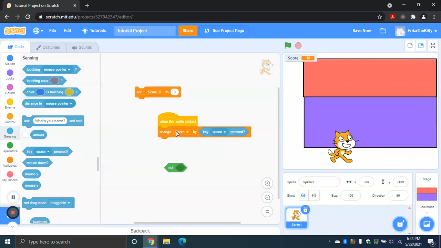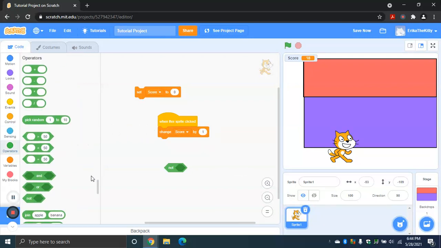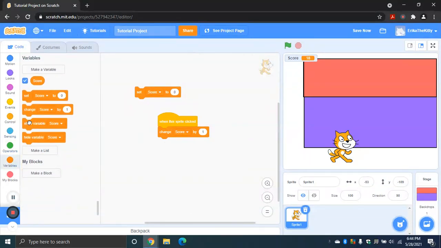And you can do this if you want. So, variables: show variable blank and hide variable blank. Hide variable means it makes the variable invisible. However, keep in mind that we can still edit the variable. We set the score to 0, hide the variable, change it by 1, show the variable, and you'll notice it changed to 1 while it was hidden.